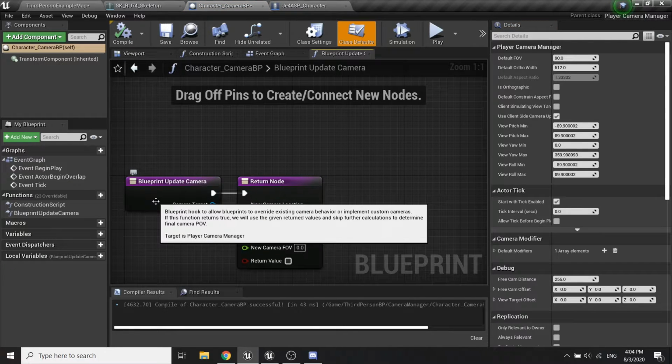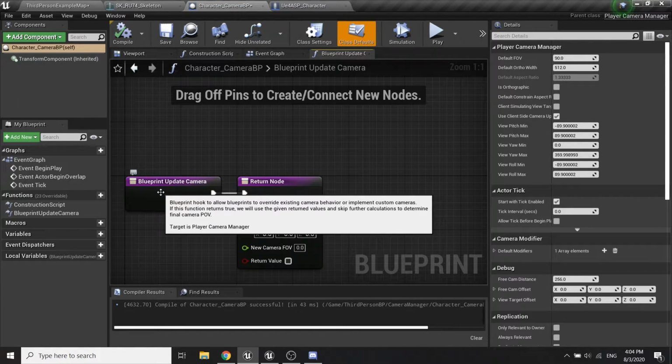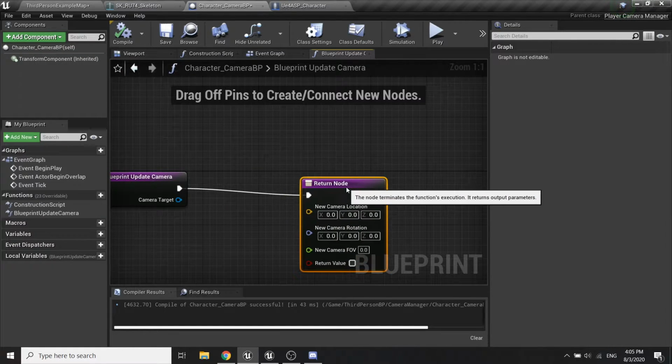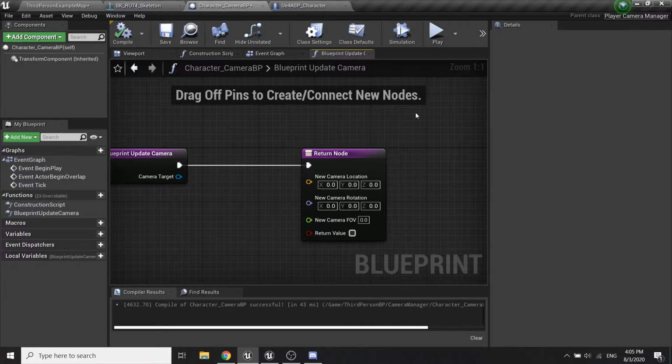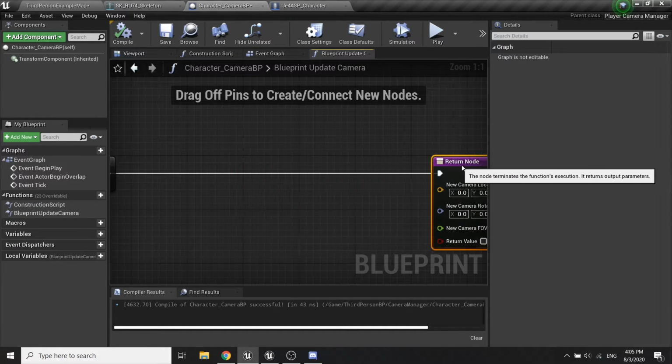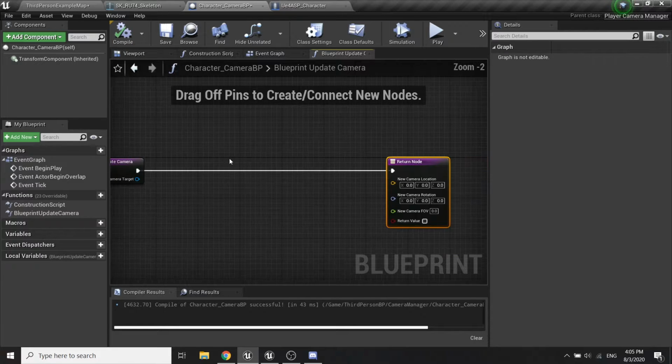Alright, so this function will help us to override the existing camera behavior to implement our own camera behavior. It has a return node with the location, the rotation, and the field of view of our camera.